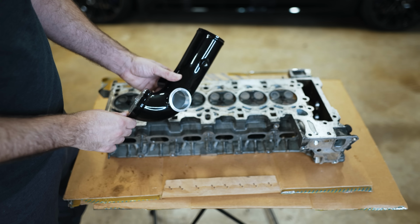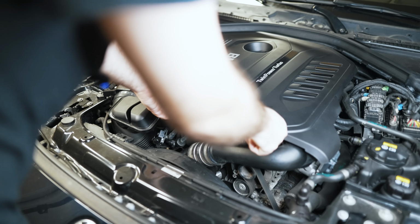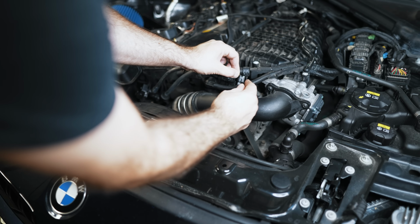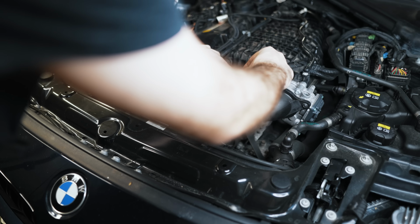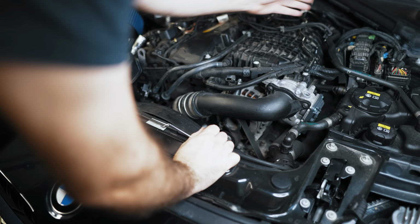So hopefully you guys enjoyed that lesson. Let's get to installing this on the car now. Okay, so first step, of course, is to take the engine cover off and go after the connectors on the charge pipe itself. There's a gray plastic tab that you have to lift up and then rock back. There's a white plastic tab here. Same story with that. Get those out of the way.